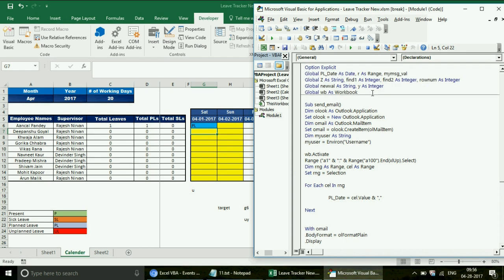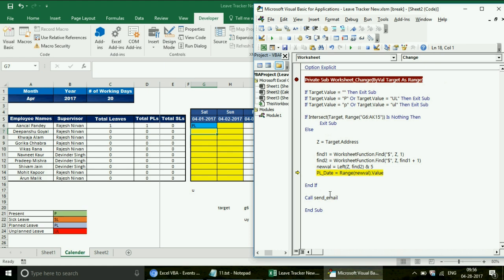Why are we declaring them global? Because we want to use them in different macros. So you see that this PL date is going to come from this new val range. I have used the range, and then in the range this $G$5.Value is coming, right?